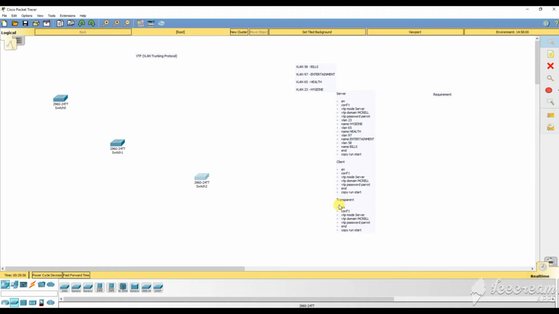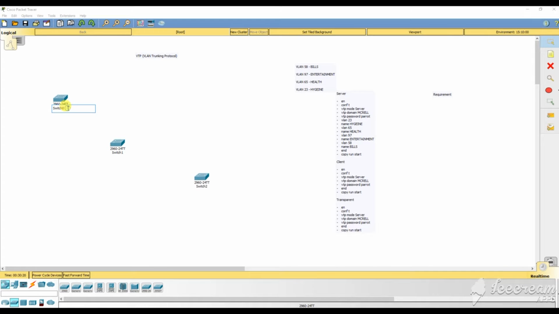Doing things a little bit different. The reason why I have the commands over here is to make it easier for you. As I'm going along with the video, you can either follow the commands on the right side, or you can watch me and try to type as I type it. Either one, depending on how you learn. I just make it easier for everyone. So this is what we're going to do.